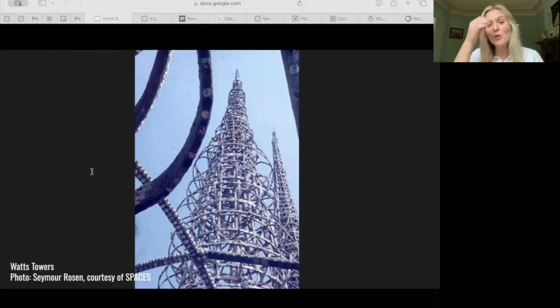And so for visiting the Watts Towers, I do highly recommend going to the website to definitely find out when they're offering tours. There is a fence that runs along the perimeter of the Watts Towers. You cannot get inside the fence unless you're on a tour. So definitely check out the website. I believe that tours are offered Thursday, Friday, and Saturday. It's totally worth it to go to the Watts Towers, even if you can't get on a tour, but just a tip for visiting.